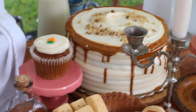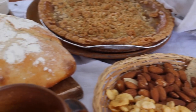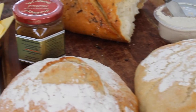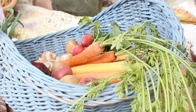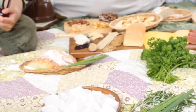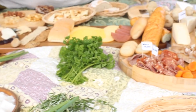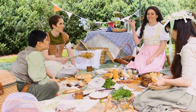What a day. I had so much fun hosting this Hobbit picnic event, and I'm so grateful to everyone who came out to join me in making an event like this happen. We ended up having some severe weather in the forecast, but it held off for the perfect amount of time to allow me to lounge about the park for a few hours, sharing food and catching up with my internet friends in real life.